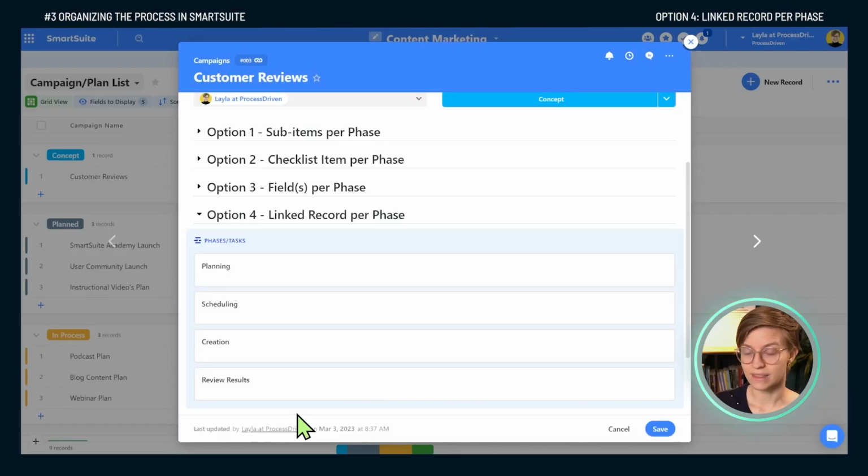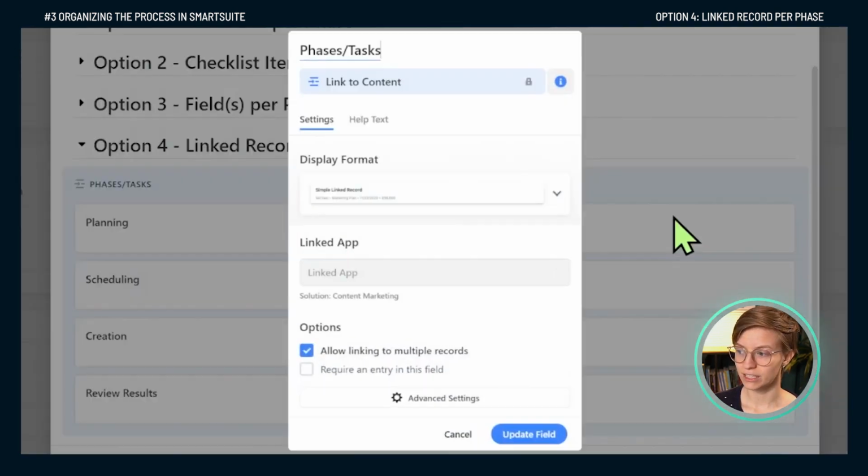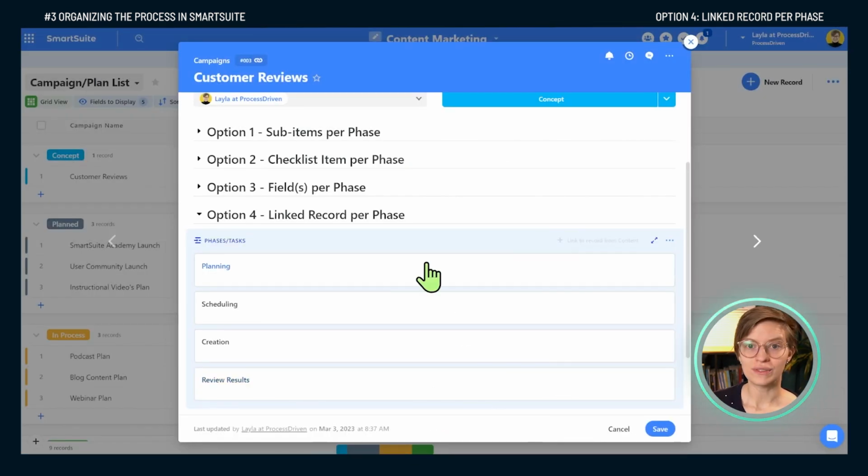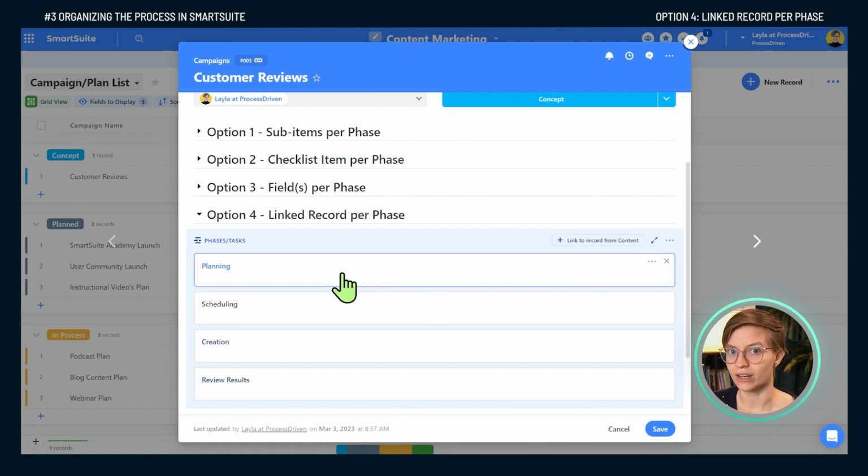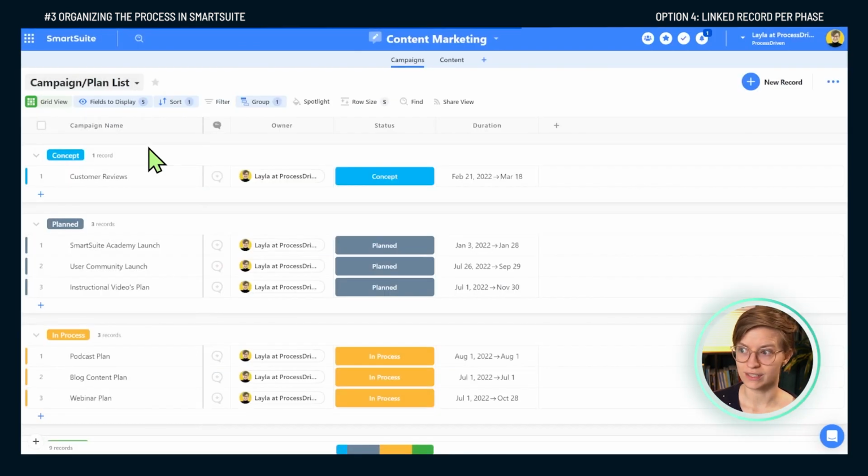The major cons with this particular setup is twofold. First, just like with sub items, we do not yet have the ability to have default values here. We would need to use an automation or some other kind of setup to make sure those are added. Additionally, when we do this setup, generally we want to have these particular pieces in their own app or area, and that can add a little bit of complexity to your setup. You no longer have just campaigns all consolidated like the other options. You end up having two areas, steps we need to do and campaigns, and networking them together in two separate apps in order to do this setup. So it can be a little bit more spread out in SmartSuite.